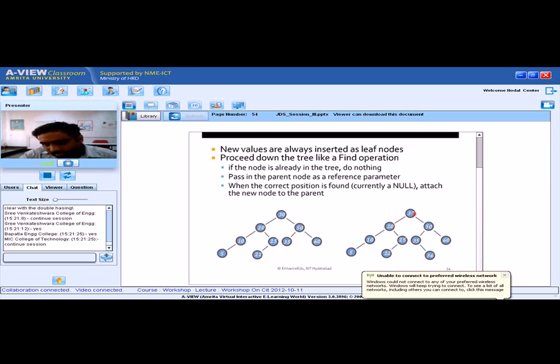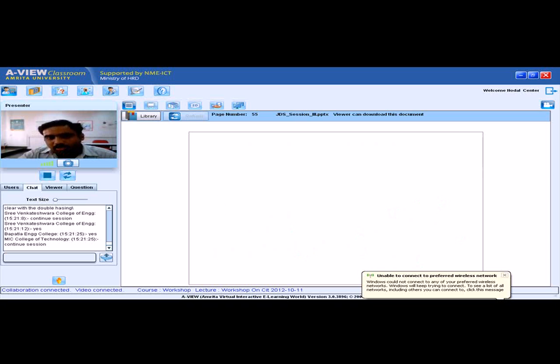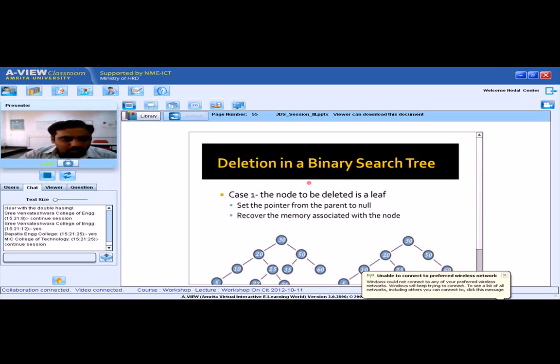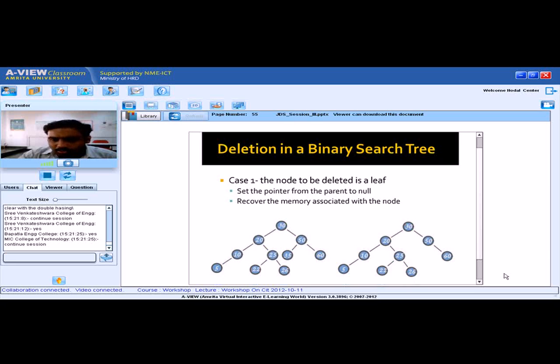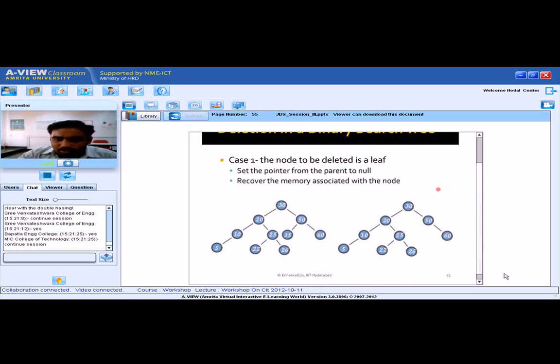So you can see the insertion. Similarly, if you try to delete an element from a binary search tree, we have 3 scenarios. First, the basic scenario of removing an element that is a leaf node. A leaf node is a node which doesn't have any child.